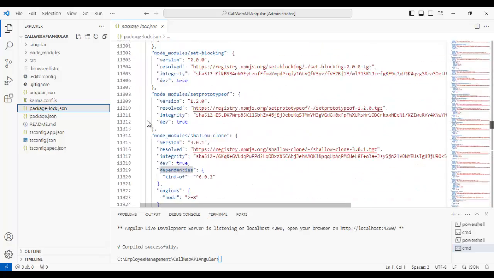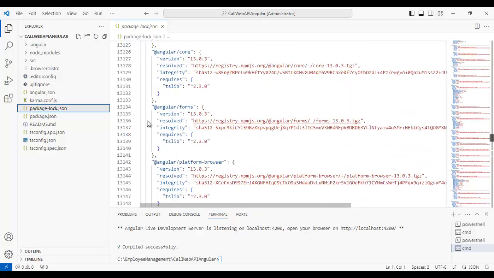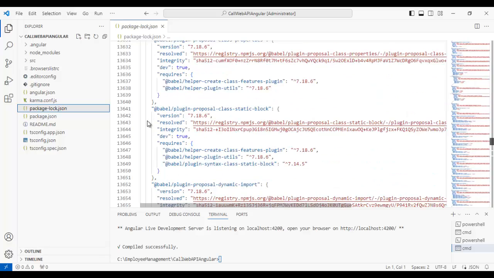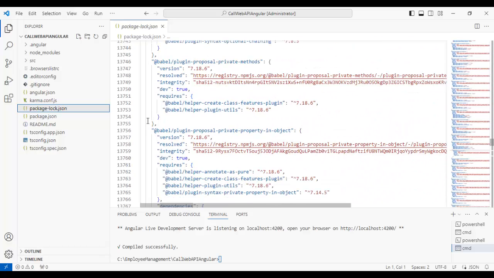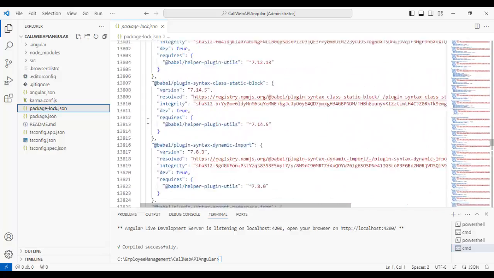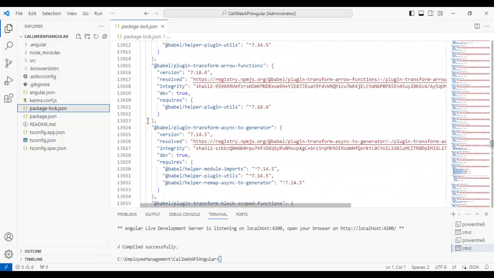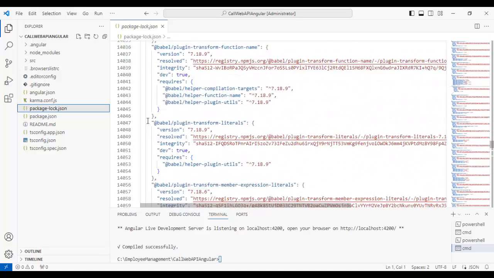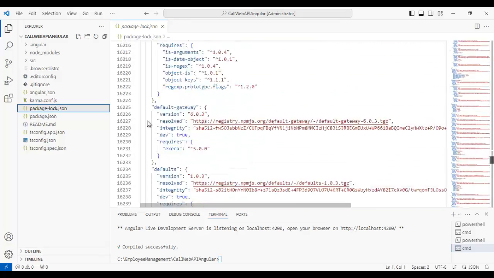So this is a very complex file. It contains all kinds of configuration, dependencies, engines, and versions. A specific section has specific objects and related things. You can check it out in this file. Okay, just scroll down.